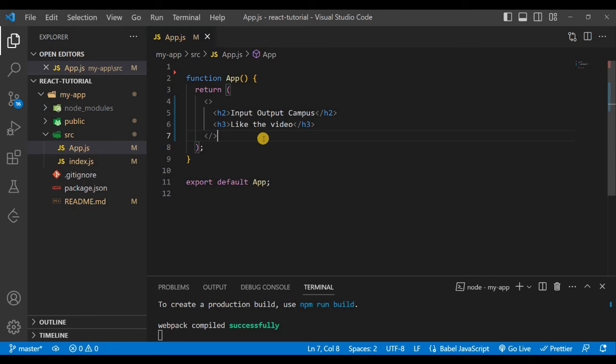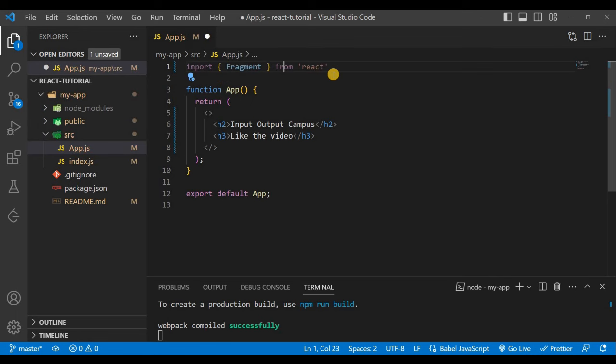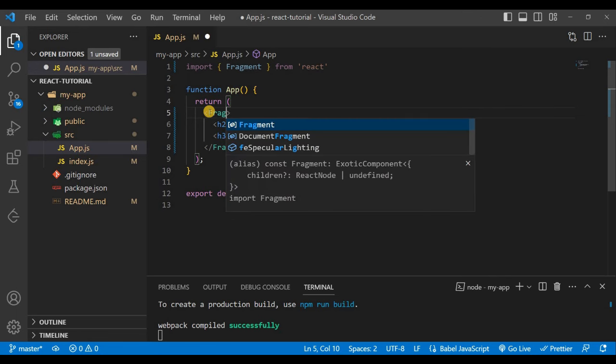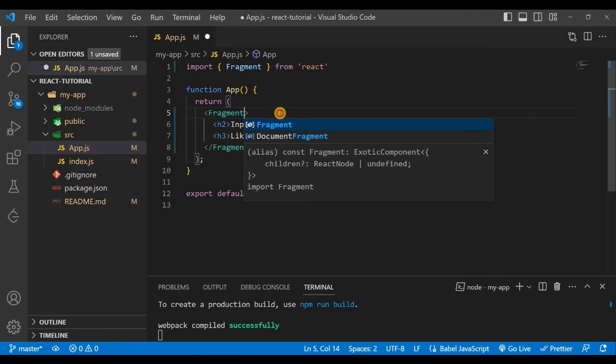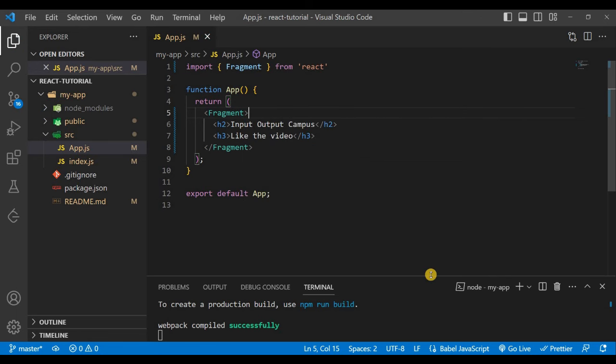Okay, so there are multiple ways to wrap with a fragment. We can write Fragment here, and for that you have to import Fragment from React. So just import Fragment from React, and then write this here and save it, and it's compiled successfully.